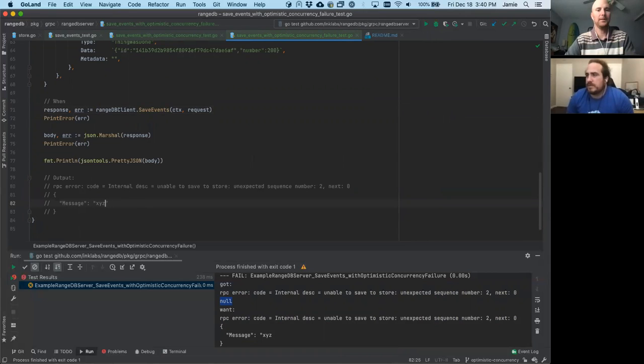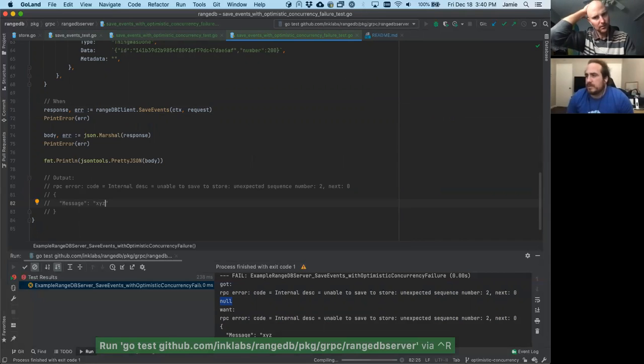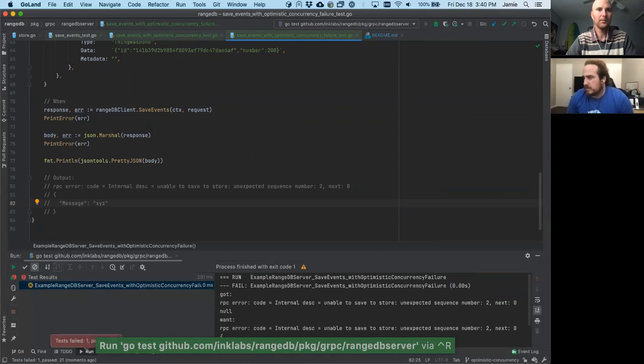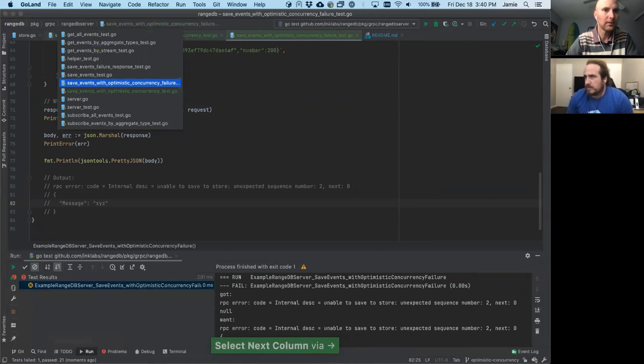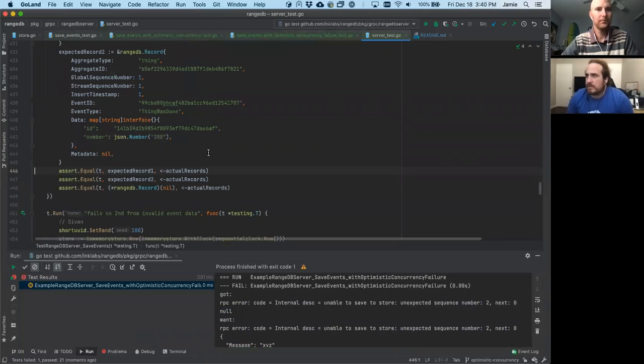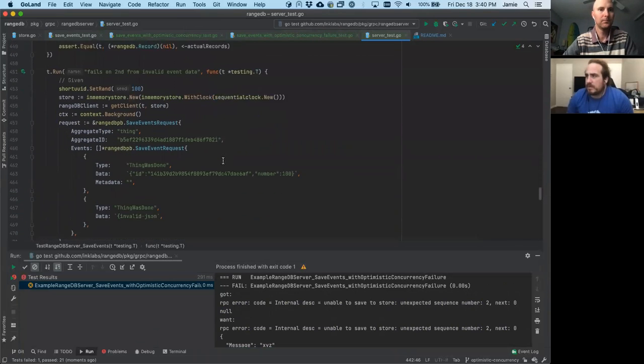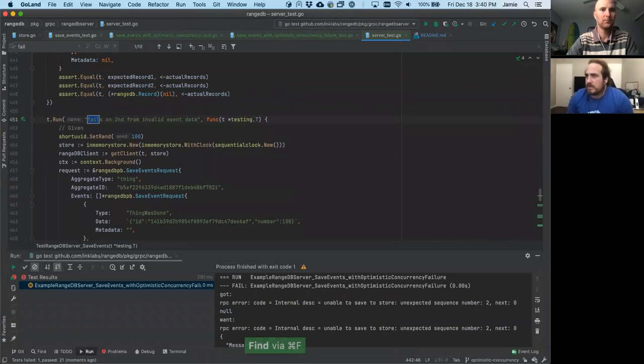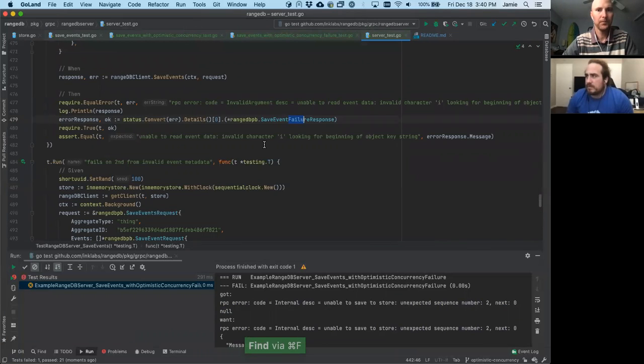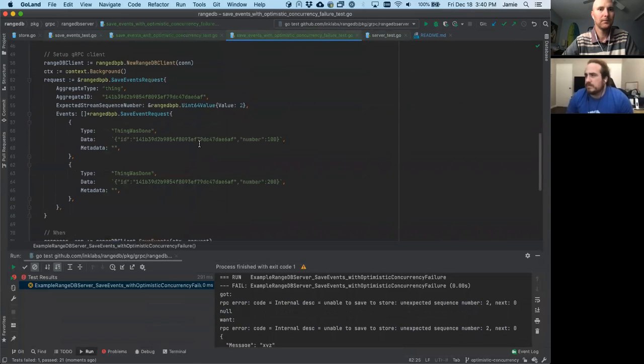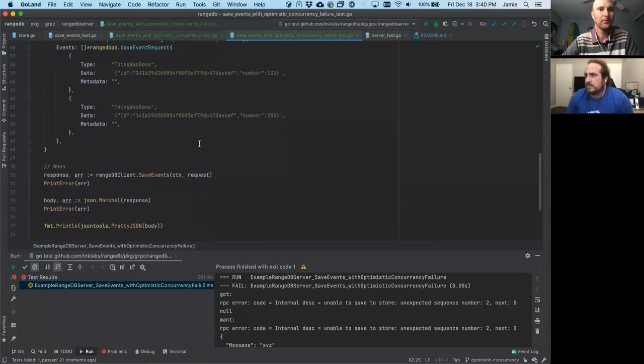Yeah, I was totally expecting this to be. Does that contain the message? Let's look at the server. I was expecting to have this save event failure response. We can just debug it real fast.